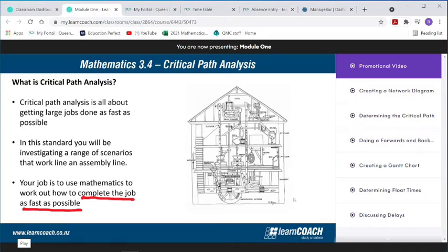Well, that means the minimum amount of time we have to wait is her 1 hour, right? So it's the shortest possible time, not the one with the shortest time. Do you understand the difference between that? So if there are 3 things that have to get done and one of them takes longer, then you're going to have to take at least that long to get it done. So keep that in mind as we go. We want the job done as fast as possible, but we have to take into account how long it takes each piece to get done. Okay? All right. So let's continue his little introduction.